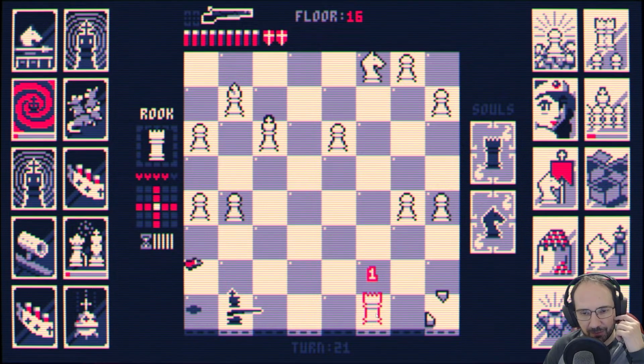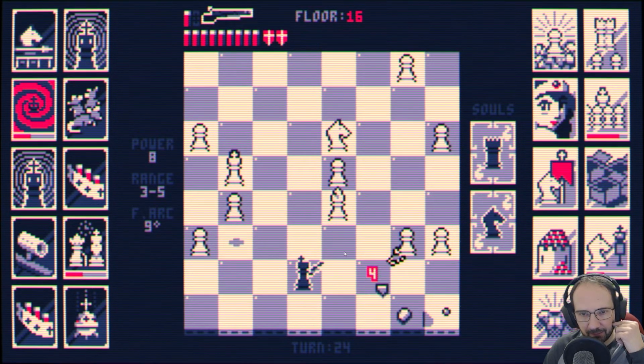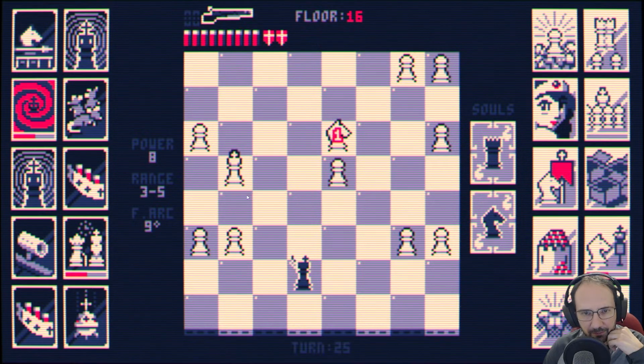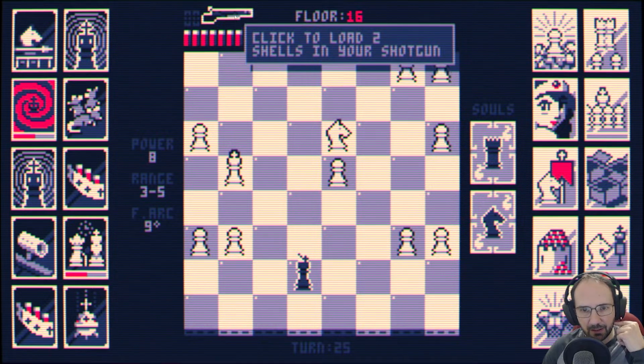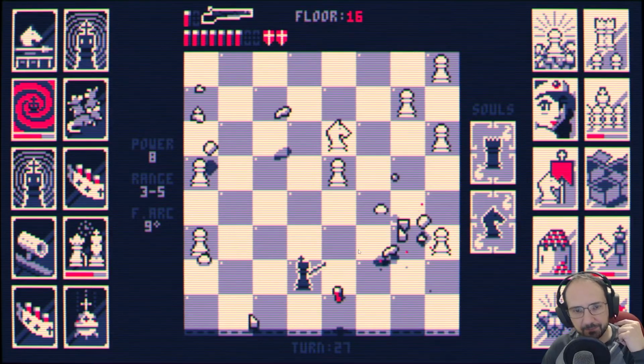Let's take a shot at the bishop. Oh, wow, okay, I killed him. Alright, that works. Go there, go there. Kill him. Kill you. Reload. And then kill the king.